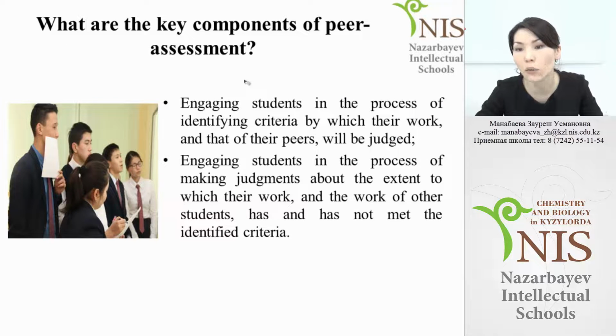What are the key components of peer assessment? It is engaging students in the process of identifying criteria by which their work and that of their peers will be judged. Engaging students in the process of making judgments about the extent to which their work and the work of other students has and has not met the identified criteria.